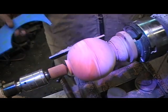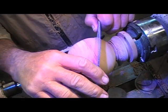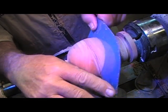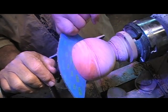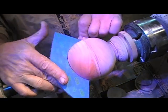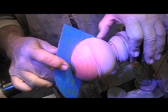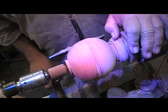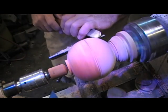I'll remove a little, check a little. I can see I'm a little bit better. And looking at it around, I know where I've got a high spot. Still right back in here. So we keep working on that till we get it down. It's nothing quick now because I want it to be thin.